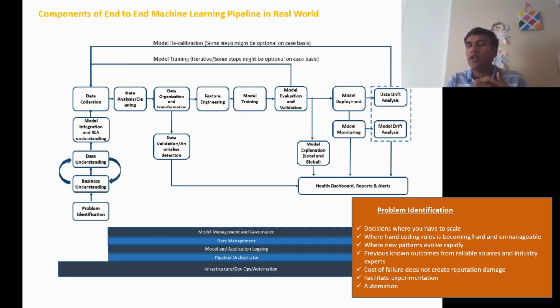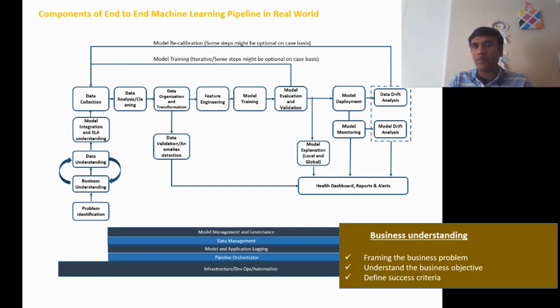It can be a problem where your existing rules engine has become very complex to manage, and hard coding has become impossible because of your data pattern. Your data is getting more and more complex. You are tapping onto a lot of external sources. Those are other scenarios where you may have to think of introducing machine learning. Or it can be critical to your business, where you have a lot of competitive pressure to innovate yourself. So that can be one of the reasons. Once you identify your problem, you prioritize it, and you pick an ML use case you want to execute. For that ML use case, you start all the other cycle, starting with business understanding.